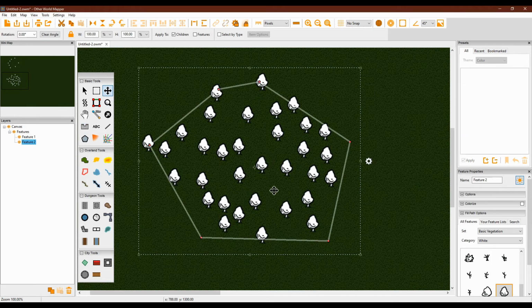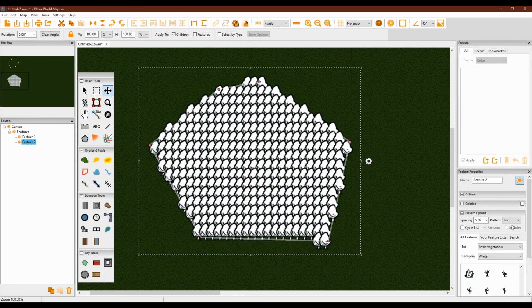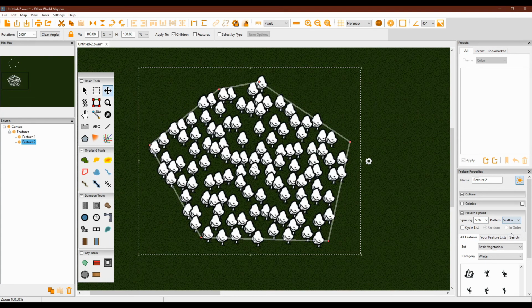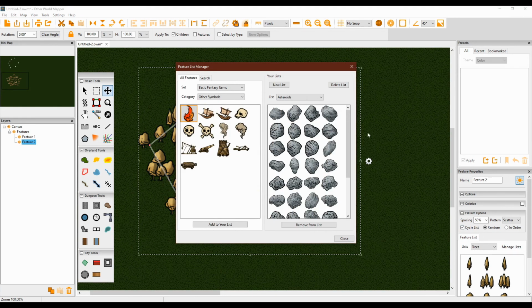The fill features also have a special option in the Properties panel that let you choose the spacing between the different features, whether they're in tile, brick, or scattered pattern, and if you want to cycle through a list and have multiple features. These lists can be made up of features from different sets and categories.